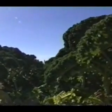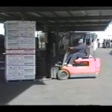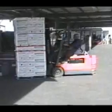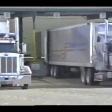Rick, how does this handle that once it leaves the field? Do they take it and clean it? It goes to our cooler, and it's hydrovac'd, and then put in the cold room and then shipped out. The hydrovac, that's one of the great things that they have these days, where they run water through it and ice it and all things, don't they? Yeah, they run water through it before they cool it in the tube, and then the excess water is pulled out with the heat. Now, all your vegetables have to stay cool, don't they? Yeah, they have to be kept just above freezing for optimum freshness, and that's the secret to getting it shipped across the country.